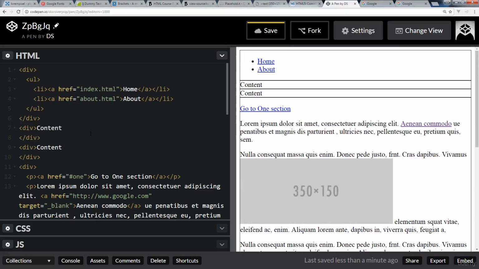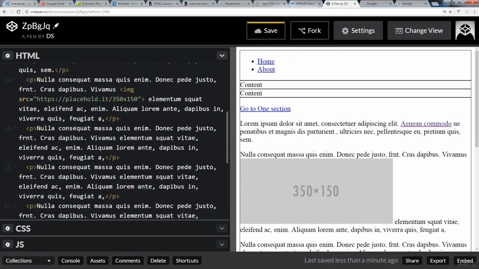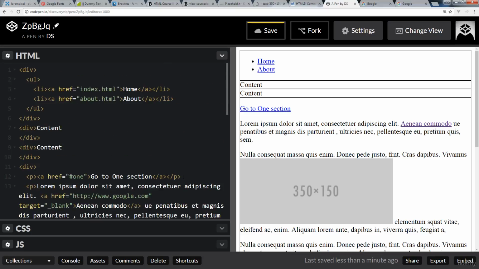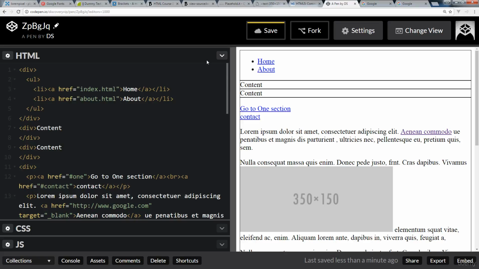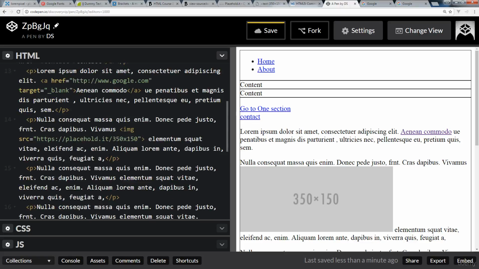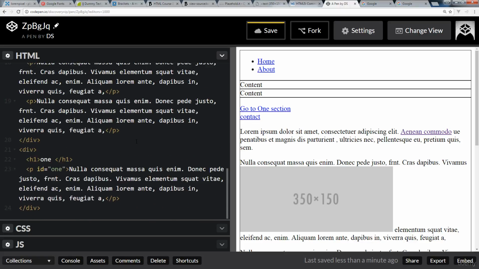Now let's say we wanted to link, just as we set up these anchors up here, to an important part. How about contact? Contact would be good, since it's something a user typically might want to be able to see right away. And add in a line break there. I should do that lowercase. Let's save that, tidy that up, and now we can see that we've got two different anchors.